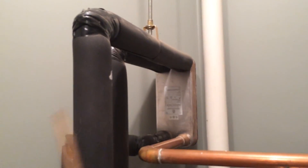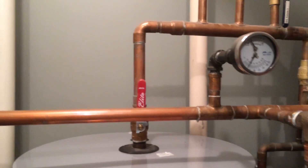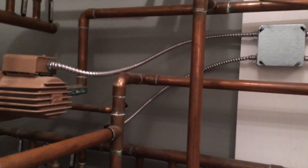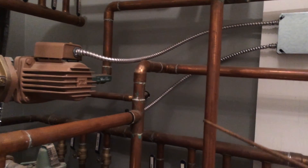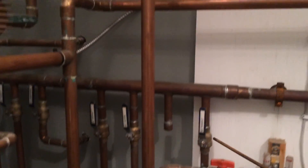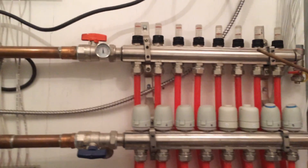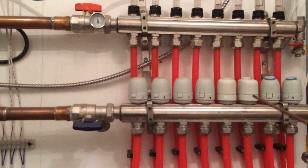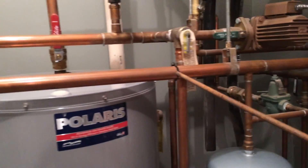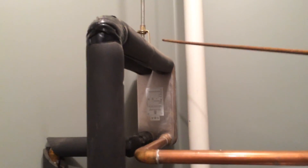Once it goes through that plate, it's going to come down here and be pulled from this pump here and come across. I've got two manifolds — here's the bridge right here that goes from the top manifold down to the bottom. The hot side is indicated by the red. Here's the hot right there and it's going to be pushed through. Then these are my valves, and when it comes back up it's going to cycle back through this cold return, which goes all the way back to this side of the heat exchanger.